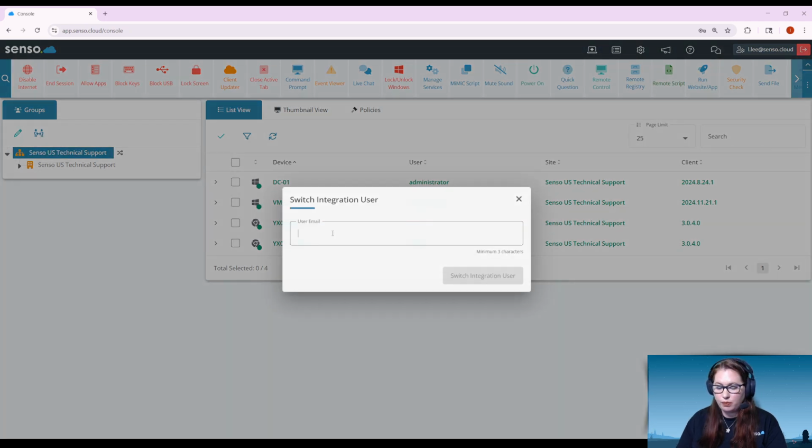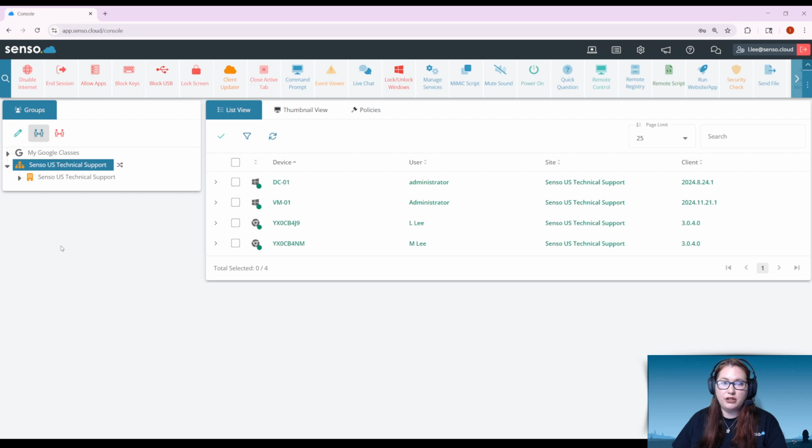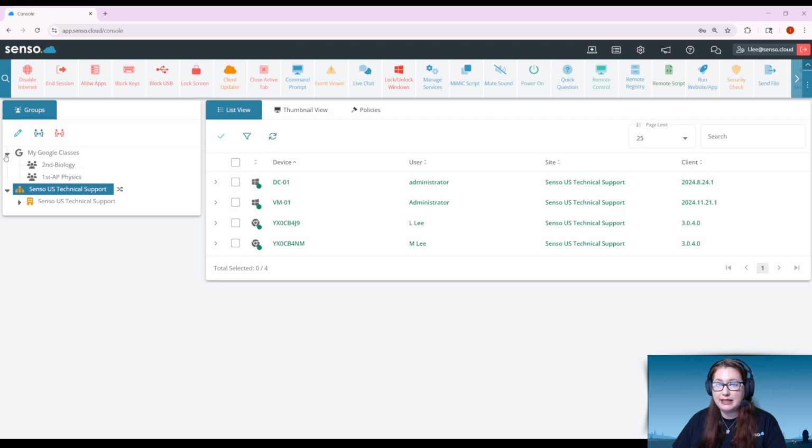Now for you, you may have a different setup than what I have. You do not need to click on the switch integration user. That is me showing you an integration. That is another tool that we'll talk about in an admin video. For most users, they will have integrations. These are going to be Google Classroom, Clever, ClassLink, Teams. You will see the integrations listed at the top, and they may be collapsed together. You may have to expand them so that you can see those classes listed there.